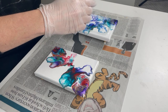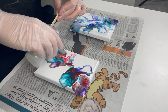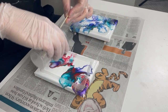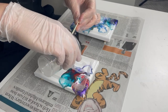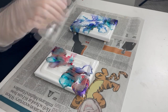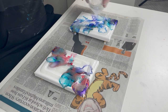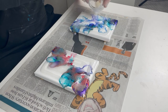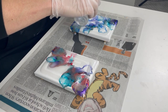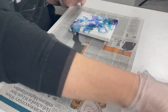Right, I'm going to do the edges on both first. I'm going to do the middle. And then I'm going to come back and do the middle on my other one. Getting really low on resin. Okay, I'm going to leave it there, so I've got just a little bit in the pot if I really, really need it, which isn't much at all.